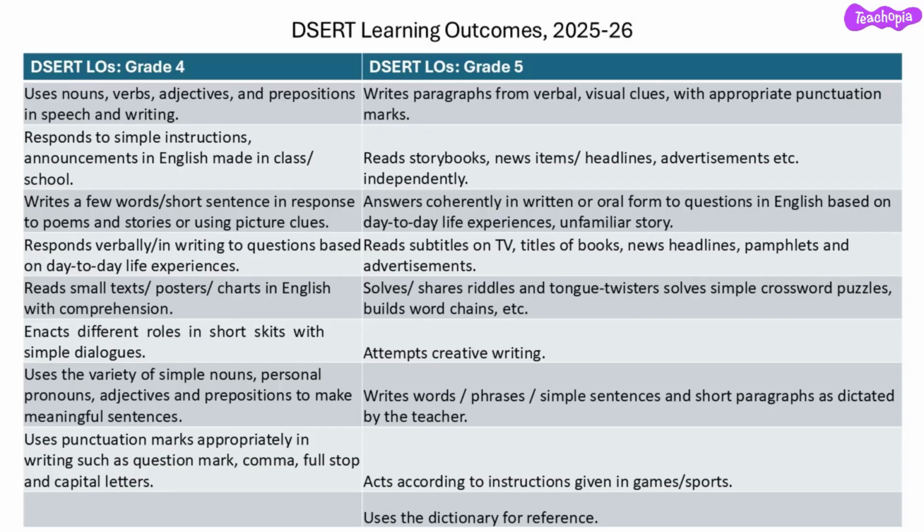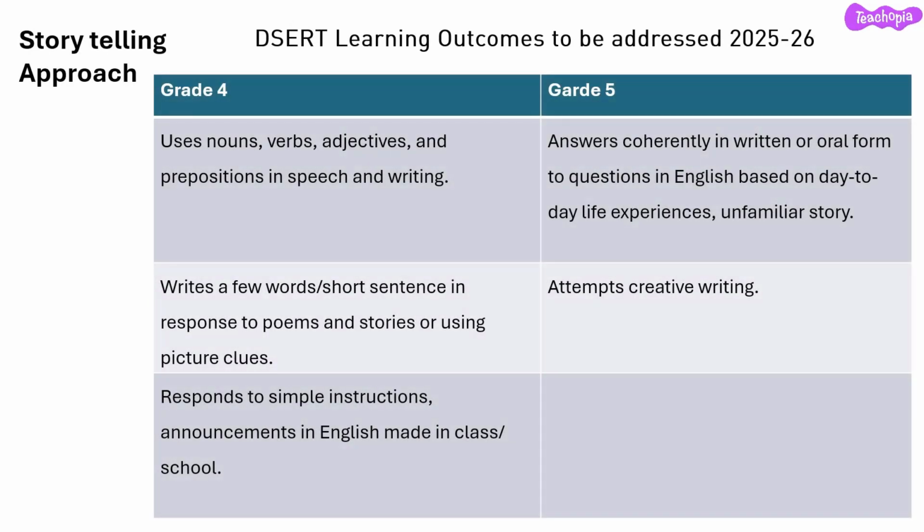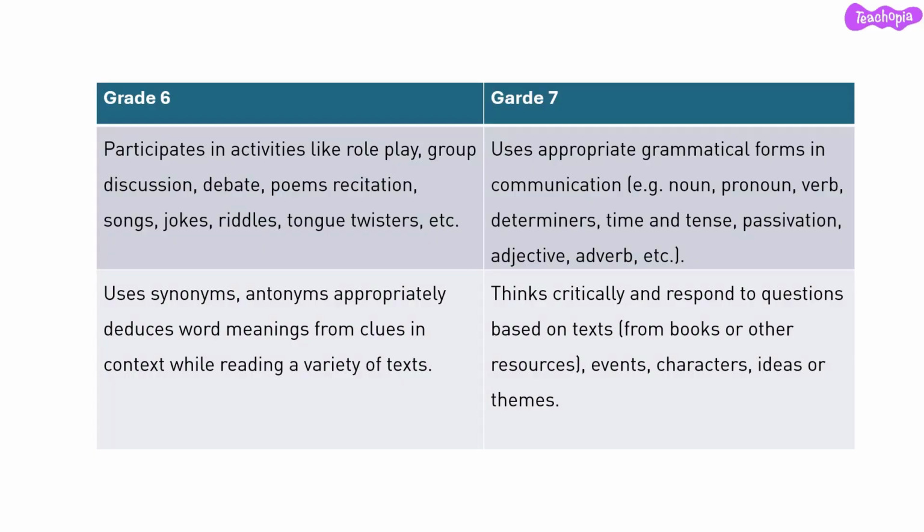Yes, there are quite a few DSCRT learning outcomes that we are asked to achieve for this year. And with this tremendous task ahead of us, what we would like to do is take a couple of these for each of our months and approach it with a pedagogical understanding. So this time we will be achieving the following learning outcomes for grades 4 and 5, where a few grammar elements and a few language skills will be addressed. And here is the learning outcome for grades 6 and 7.